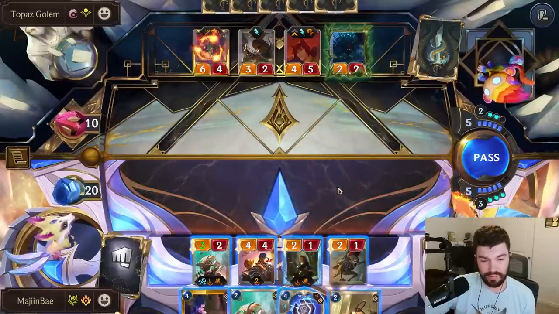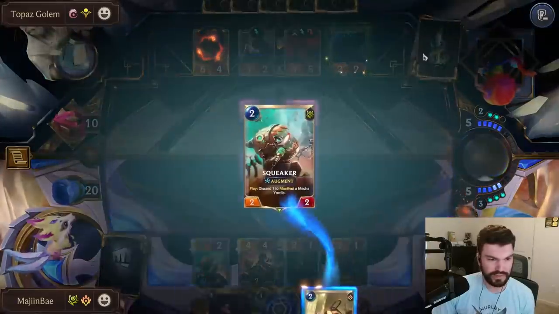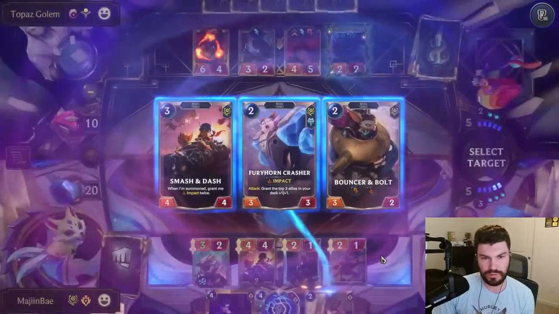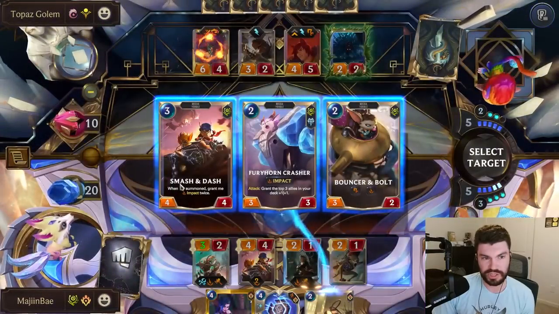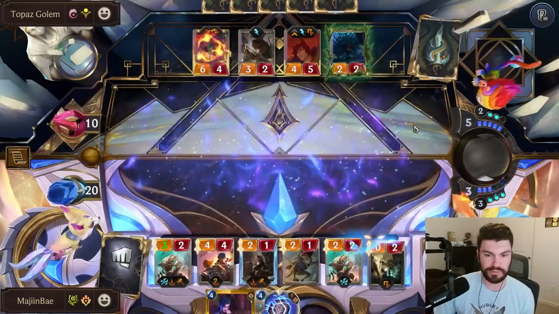What's that going to be? Maybe the blimp? I don't even know. Just going to keep casting things. Huh. Those are pretty good. I think I'm going to go with Smash and Dash again. It's the most mana efficient. And I like being mana efficient.